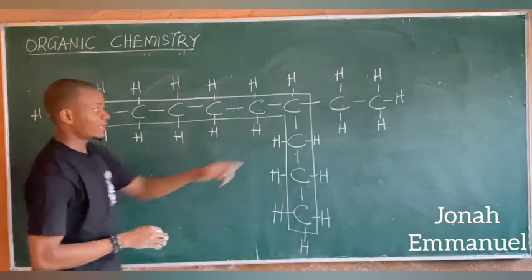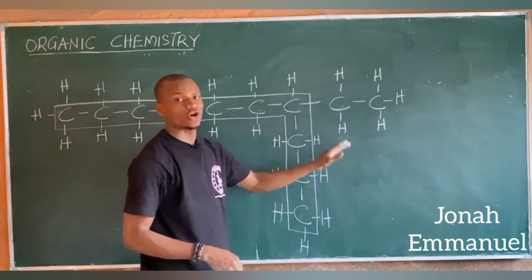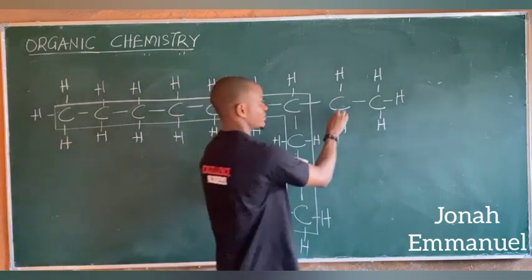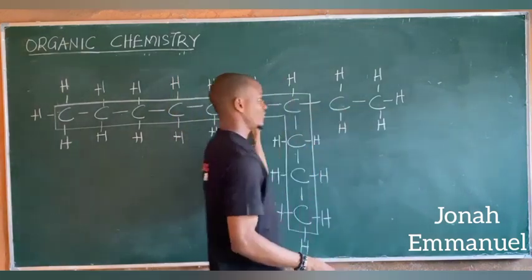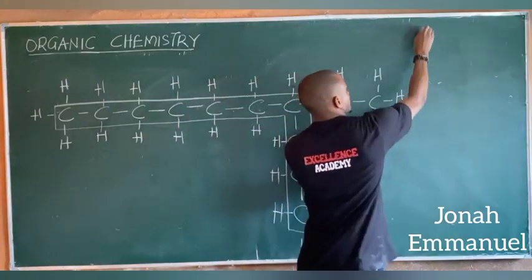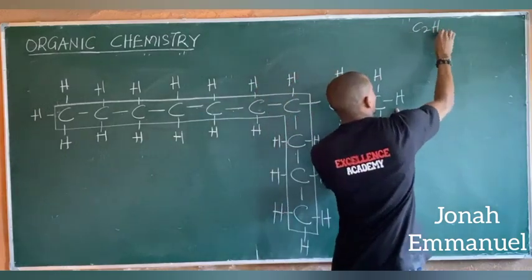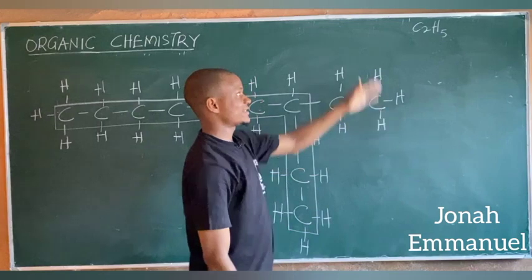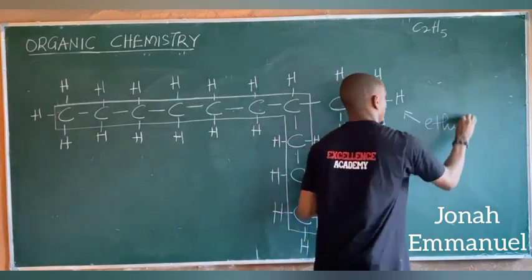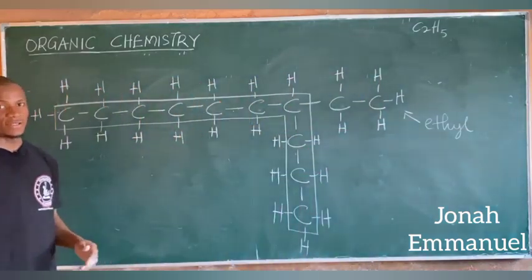Next up, I'll look at this one here. I have 2 carbons. These 2 carbons are not part of the major parent atom. So since they're not part of it, you call them what then now? They are now called substituents. Since they're not part of the parent atom there. This is C2, 2 carbon atoms, C2H5. So if you're there in the previous class, we saw that C2H5 is called what there? Ethyl. So this is called ethyl. Alright. So this substituent is from the alkyl group and it's ethyl.